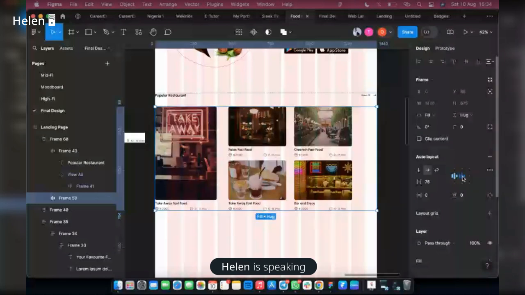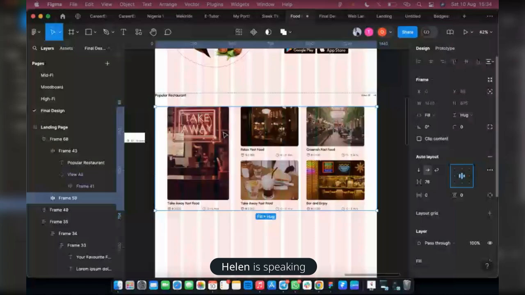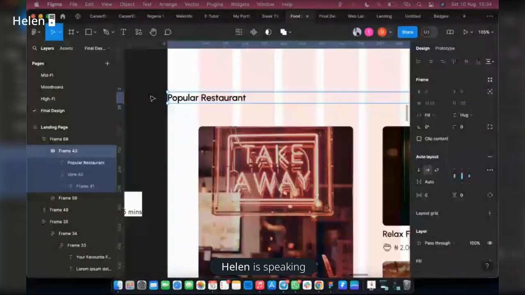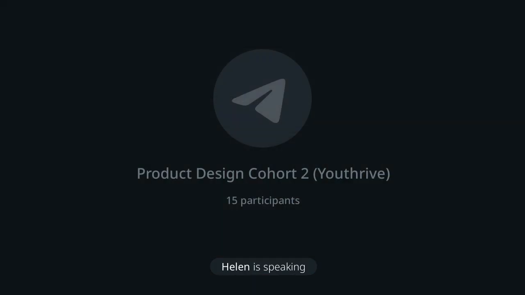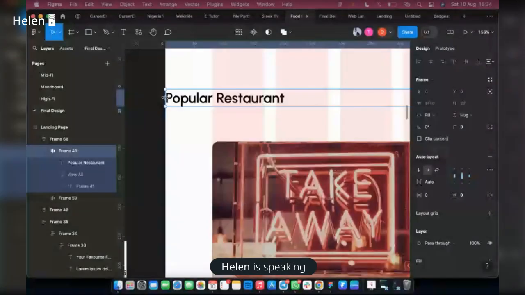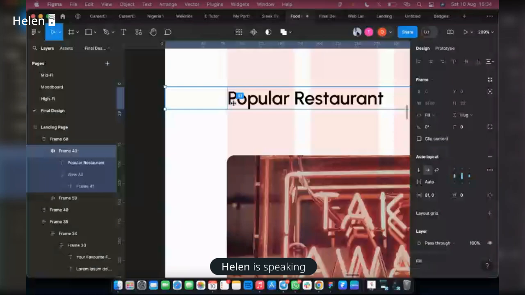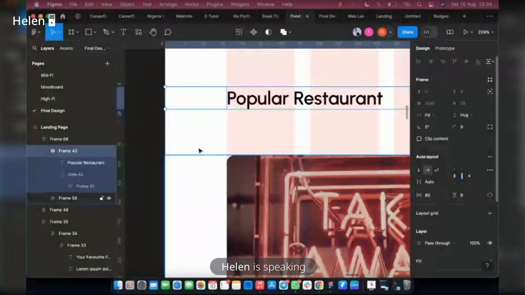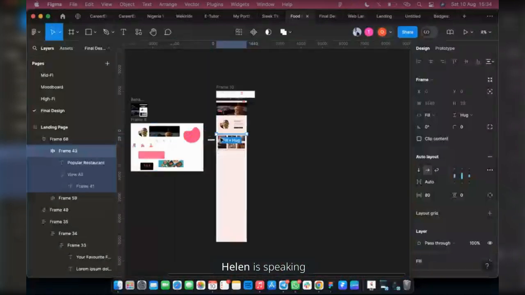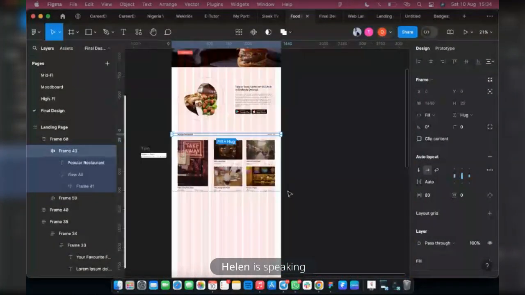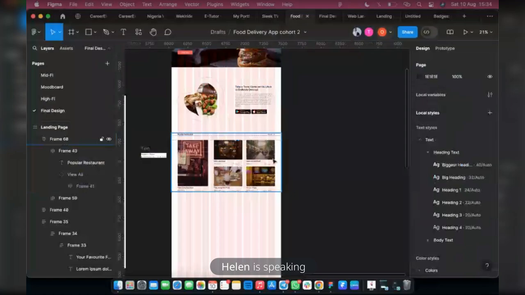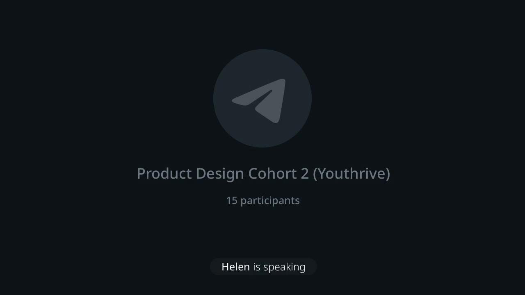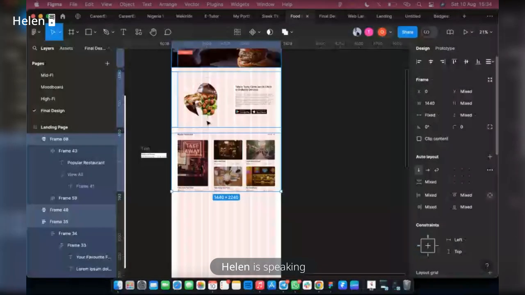So once I place this at the center, this is how it's going to look like. So I'm just going to hold this here and drag it here, 80. So you can just come here and then type 80. Automatically has the space between the two of them, 80. So I'm done with this section, I'm done with this section, and I'm done with this section. So I'm just going to hold this here and then make it 60.